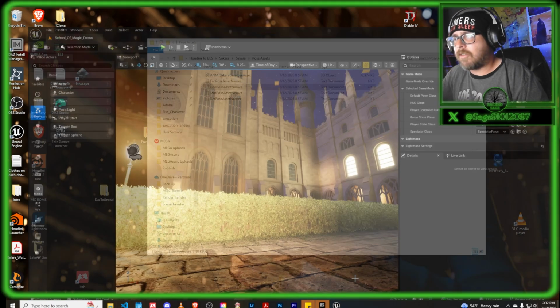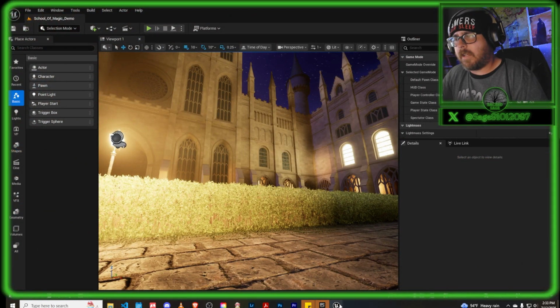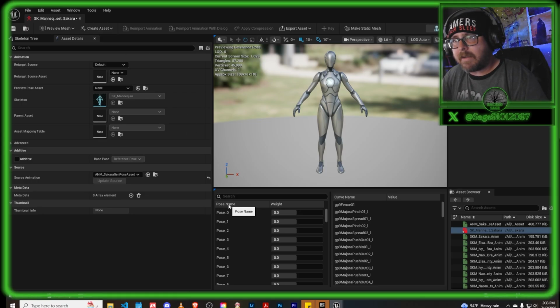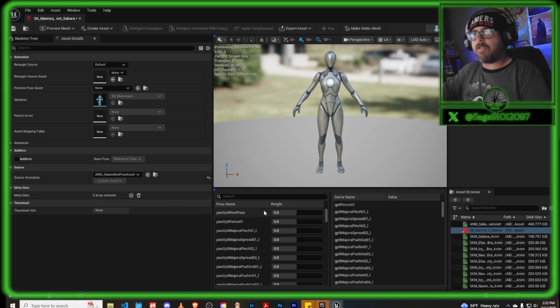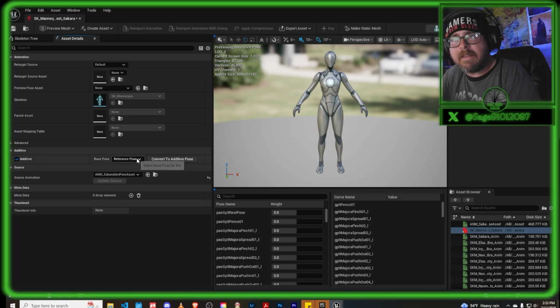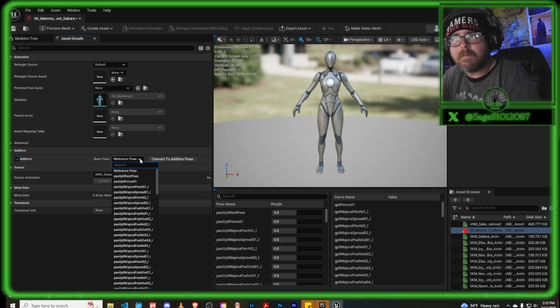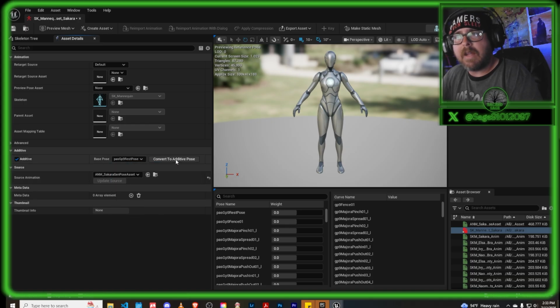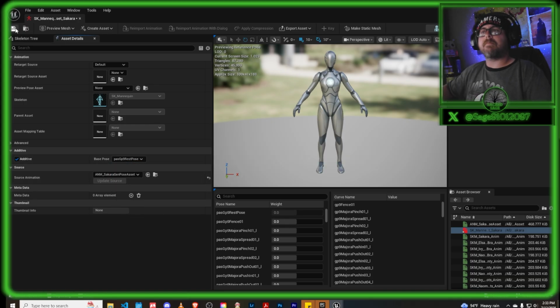Now let's go back to Unreal Engine, come back to this. As you can tell, we already created it and all these are blank. We're going to right click right here, paste all pose names. Bam. Now, we got to do additive. So tick the additive. And then we select right here, pass GP9 rest pose, and then convert to additive. And then we save. All right.